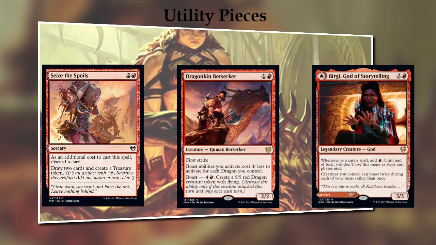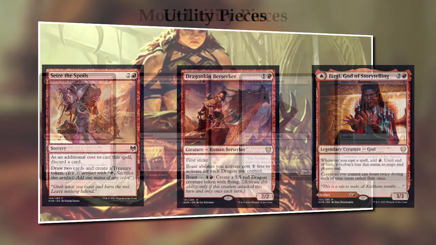Birgi, God of Storytelling is an interesting card in this deck. It's a 3-mana 3/3 that whenever we cast a spell, we add 1 red to our mana pool, and this allows us to have some explosive turns. But in the later game, when we're flooding out, we can play her as Harnfell, Horn of Bounty, which is a 5-mana artifact that we can discard a card, exile the top 2 cards of our library, and we can play those cards this turn. This essentially allows us to draw 2 cards, which once you're flooding out can be absolutely huge.